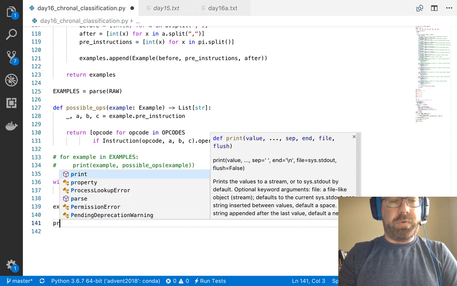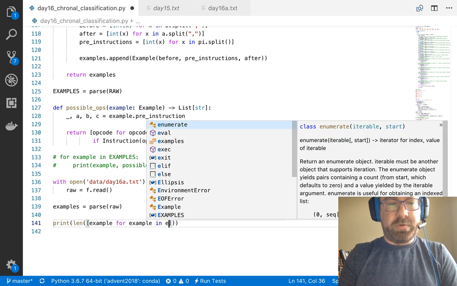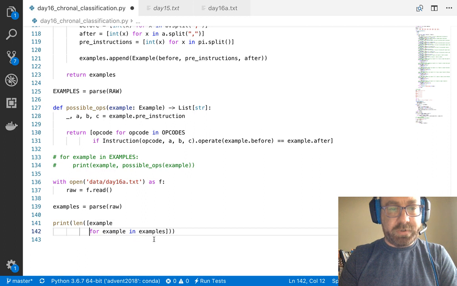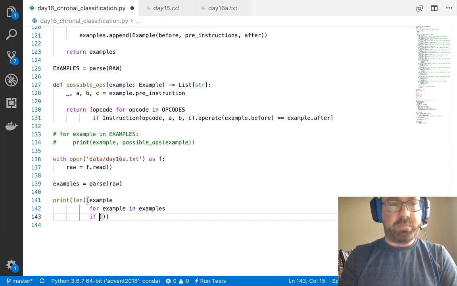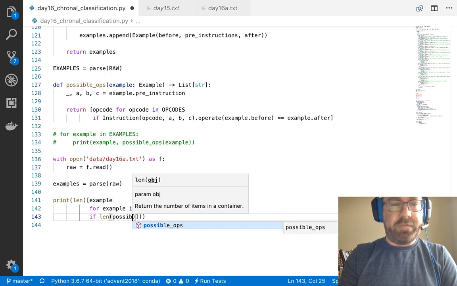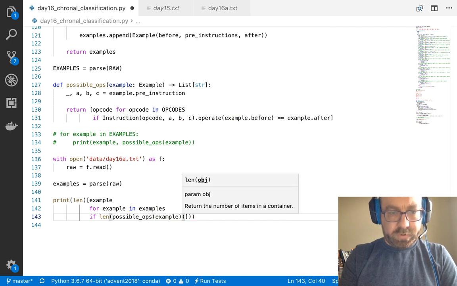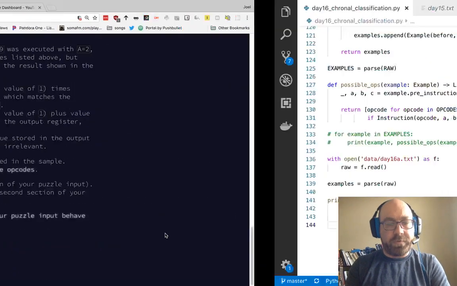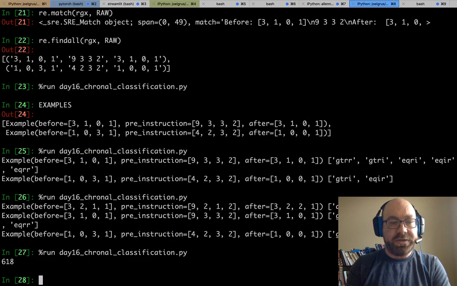And what we want to do is print the length of example for example in examples, and we only care about the ones where the length of possible ops example is at least 3, right? Is that what they're asking? Examples behave like 3 or more opcodes. Okay, so let us run that, and it says 618.